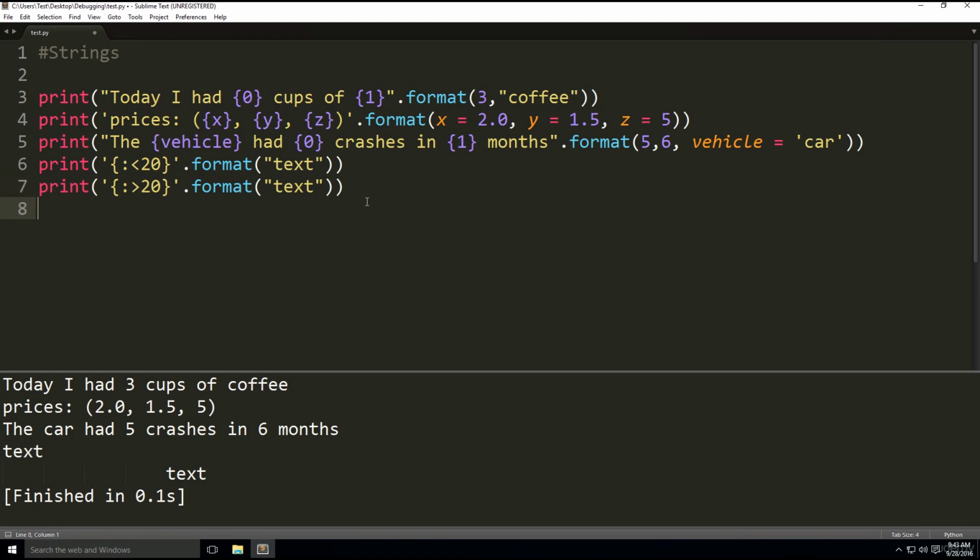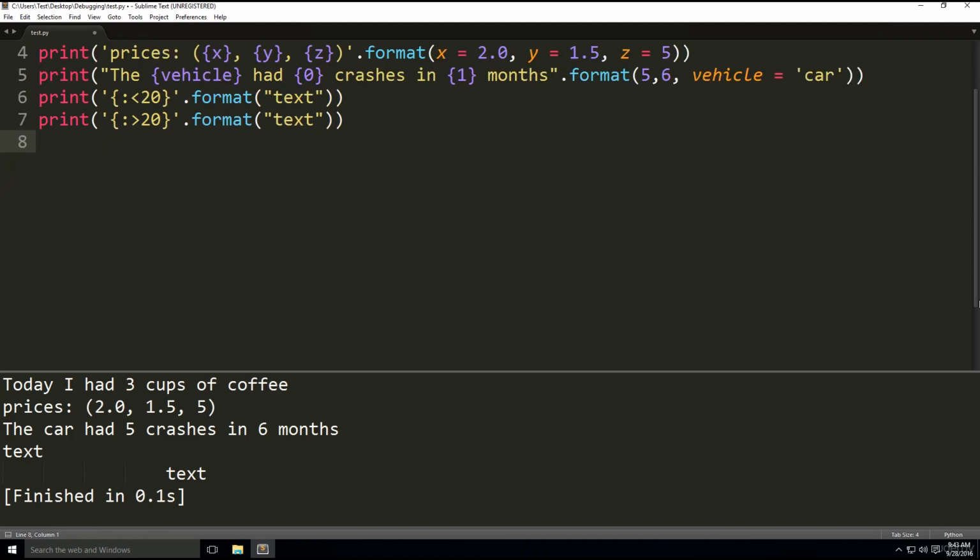Okay, moving on. The format method is useful when formatting binary, hexadecimal, and octal numbers and so on. So we can see this in the following way. So let's see print, actually, and then we're going to use a similar syntax as before, but this time we're going to say colon b, this is for binary, dot format, and what number we want to modify. That's inside the string, my bad. So we have that, dot format, and inside that we have 21, let's say.